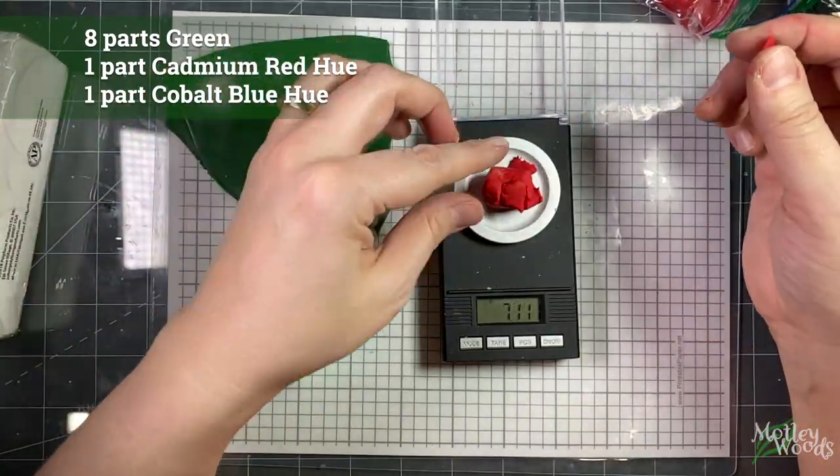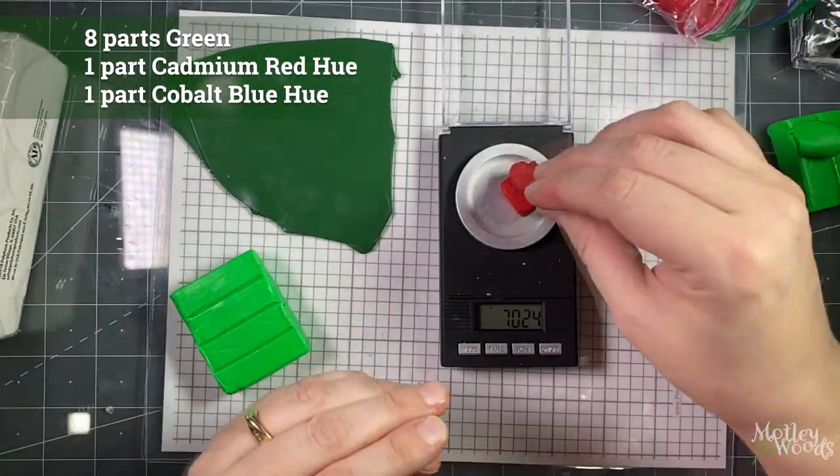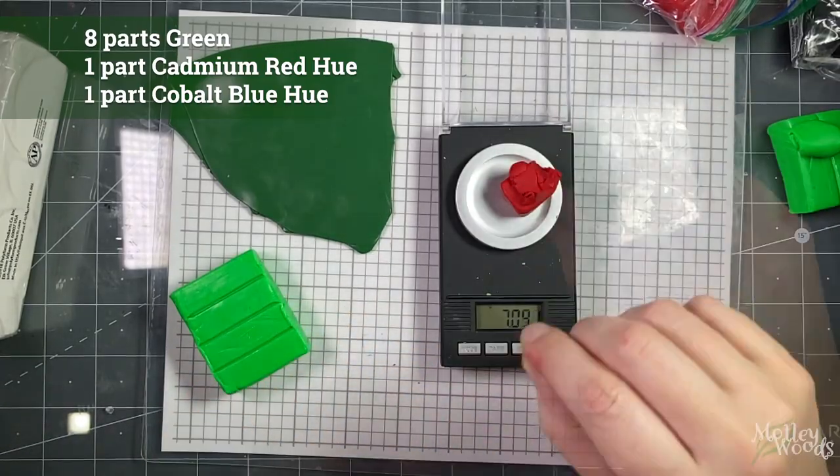First, I'm going to create the base blend. I went with a dark green, dulled a little bit by adding the red, and then just a little bit of blue to add some interest.